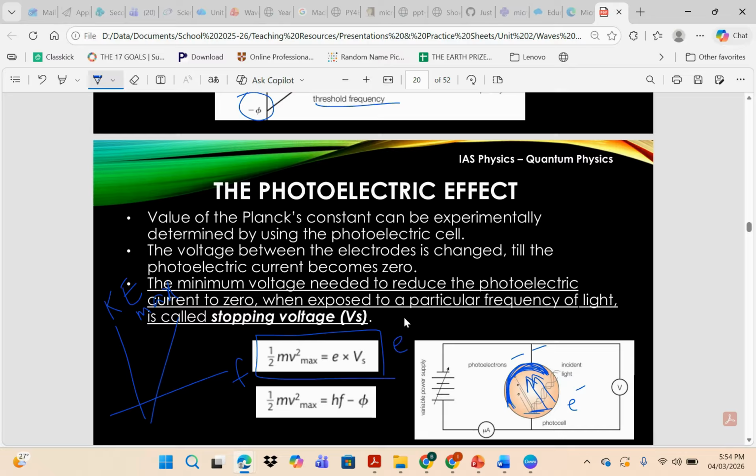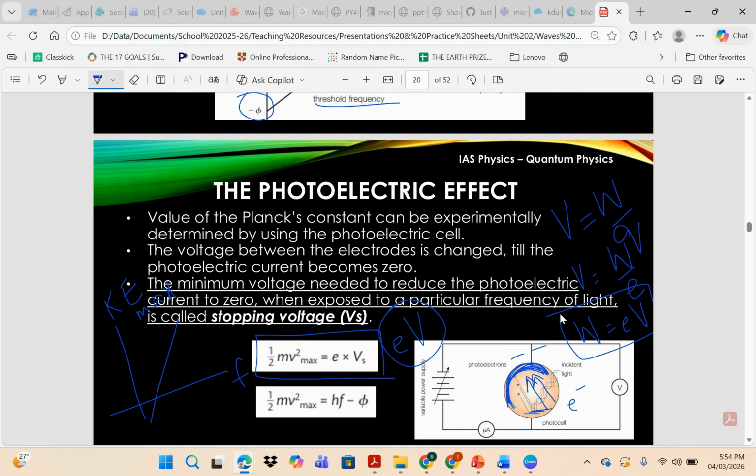Now this electrical work done may confuse you a bit at this point, because we haven't studied electricity yet. If you already have an idea of what it is, very good. If not, don't worry. Once we start our electricity chapter, we will learn about it. Basically it comes from the fact that potential difference or voltage, by definition, as you have done in IGCSE, is work done per unit charge. If the charge we are talking about is the charge of an electron, then work done, or electrical work done, can be written as W equals eV. Work done has the units of joules, and so does the kinetic energy of an electron.